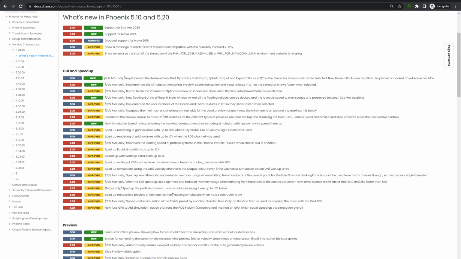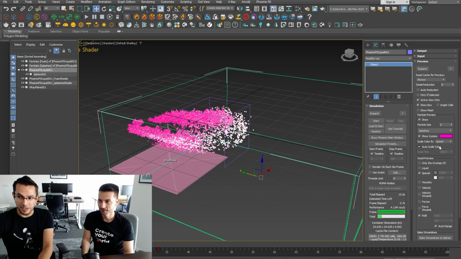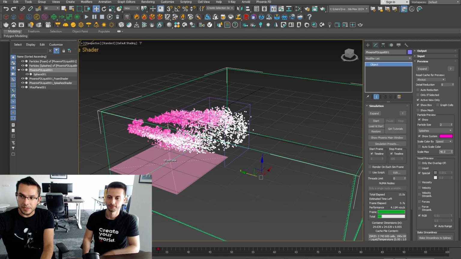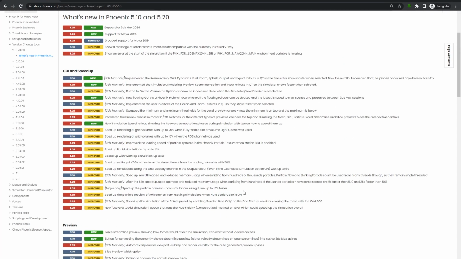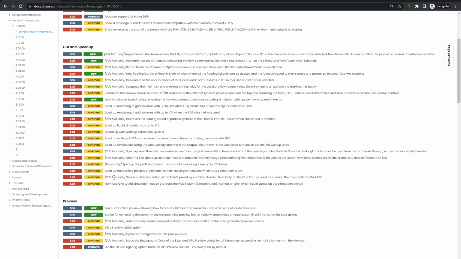I wrote Aura caches, but these are caches coming from moving simulators when the auto-scale color, this one, was enabled. Otherwise, if auto-scale is off, you could manually change the scale here, so you could get more of the bright particles or less of the bright particles. But when auto-scale color was on, it was very slow to compute the actual scale. So now this is faster.